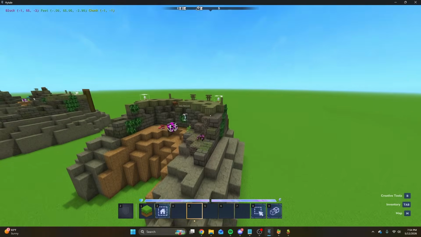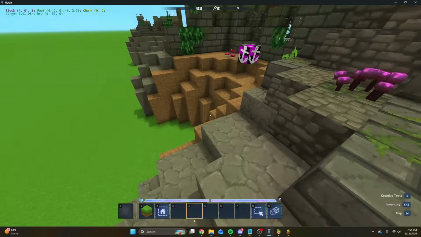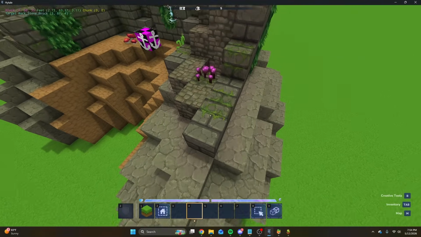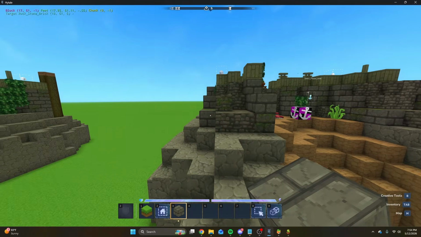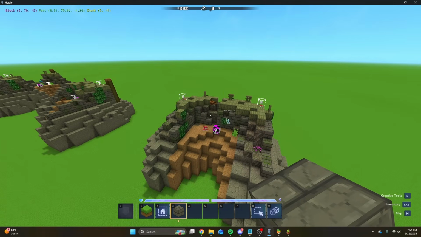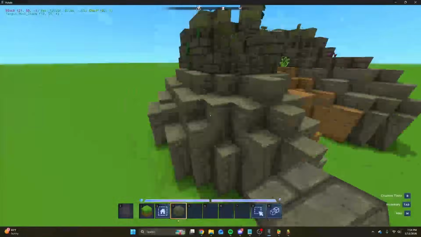Number 1 is that you can see the prefabs are quite large, and that is simply because of this huge base that I have here. Originally, the prefab just consisted of this stone layer that I have here, but it ended up needing to be expanded just for a lot of the rocky terrain that I had in my world. A lot of times what you want to do for prefabs is create sort of a foundation.